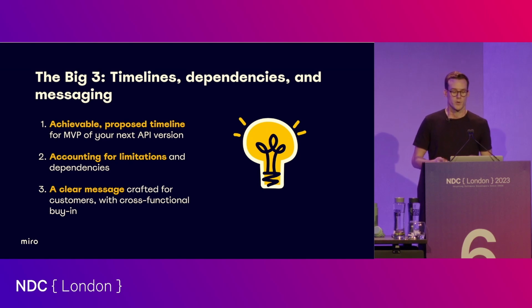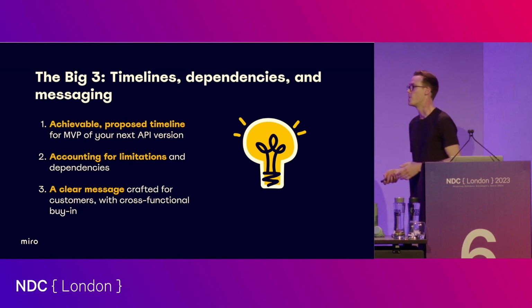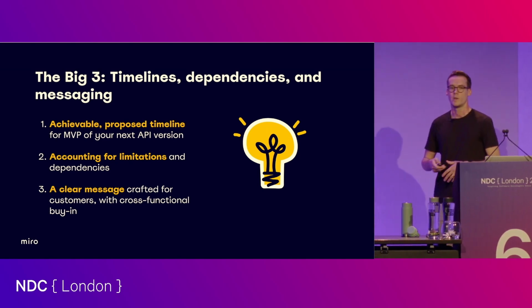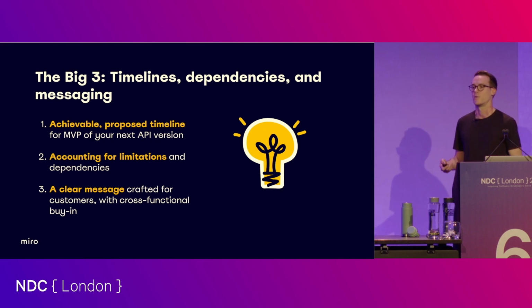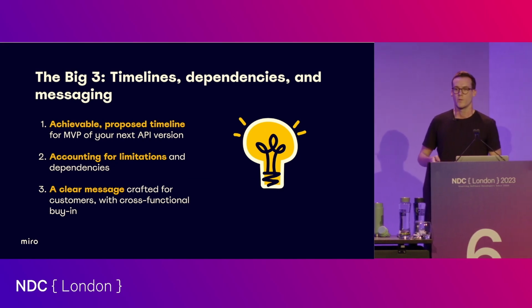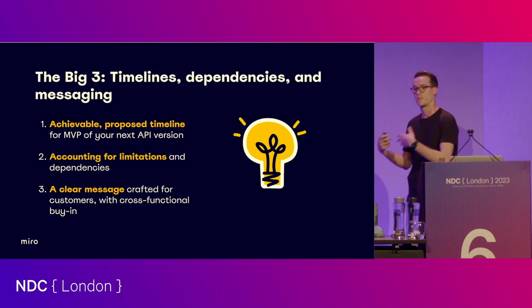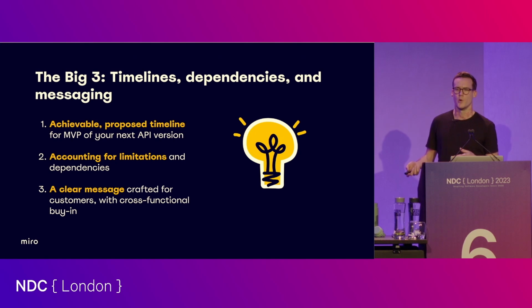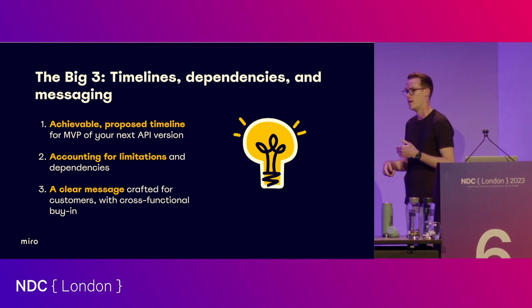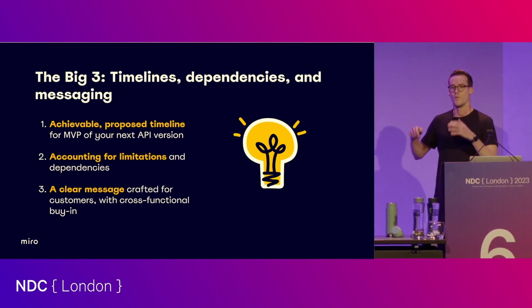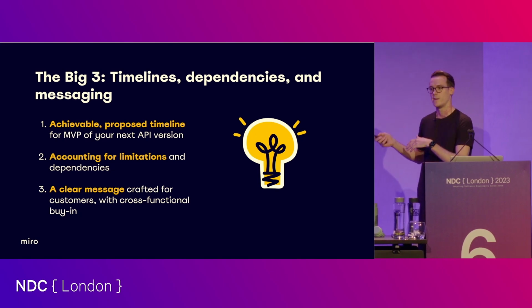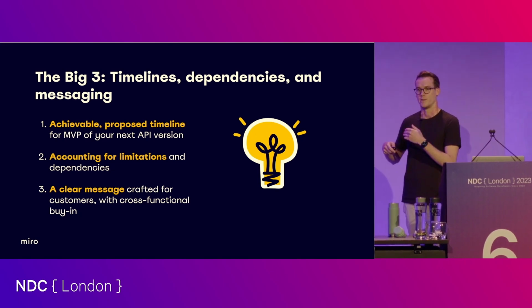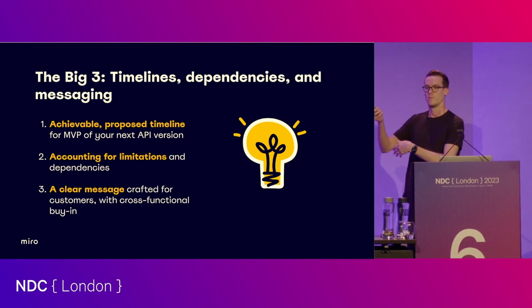First is timelines. From an engineering and product perspective, when can we be certain, or as certain as possible, that whatever feature or version is going to replace our existing one is actually going to be ready? And from there, we can start working backwards. So, okay, if this is when we expect our V2 of this existing feature to be ready, when do we need to have communications ready? When do we have to have a strategy publicly posted, and so on and so forth from there.